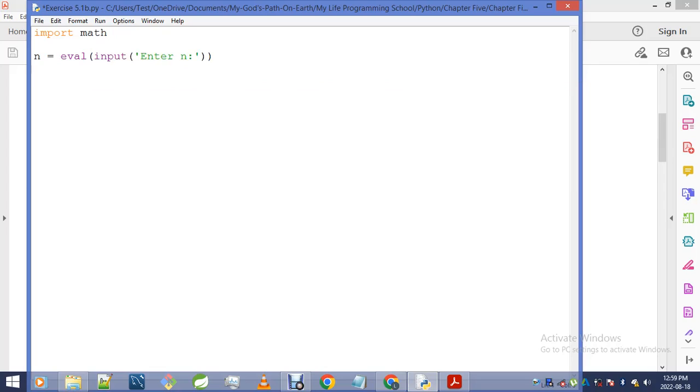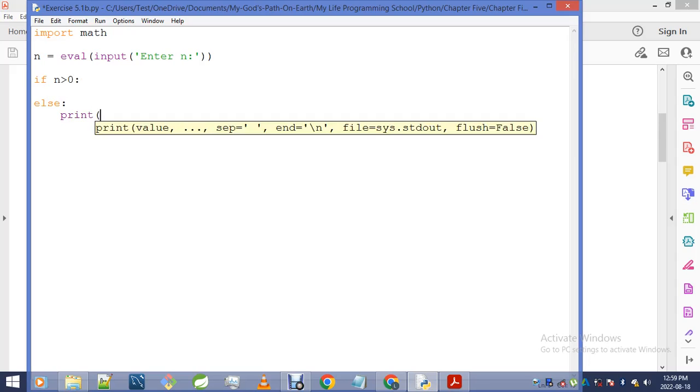Of course, it's a wise thing to make sure that n is positive, so let me go: if n is greater than 0, then I'll do the following. Otherwise, I'll just say error.